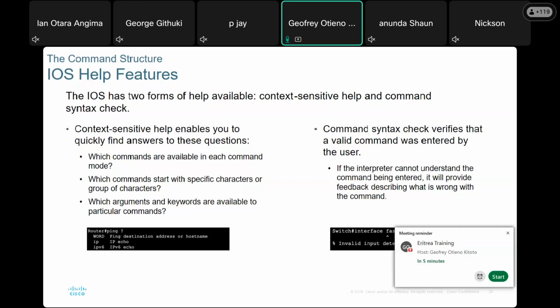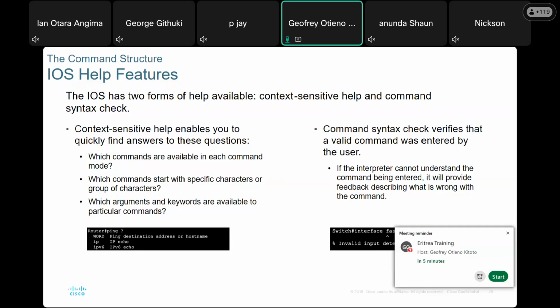Which commands start with specific characters or group of characters? Sometimes it's difficult to remember all the characters of a given command. Maybe the only thing that you know is that the command starts with the letter P, but I can't remember what the command is. So you just type P, then question mark.